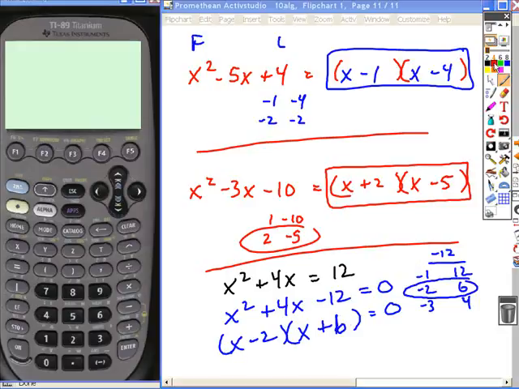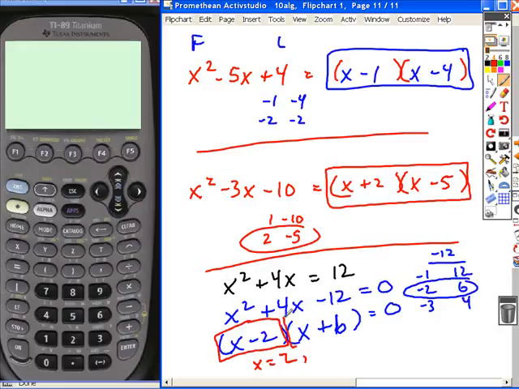And so now you can solve your equation if you set each of these factors equal to 0. What value of x would give you a 0 in this factor? Just take the opposite of this, adding 2. And what value of x would give you a 0 in this factor? Negative 6. Becca, question? You always turn the positive 12 into negative 12?